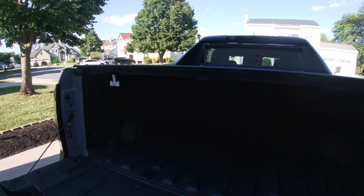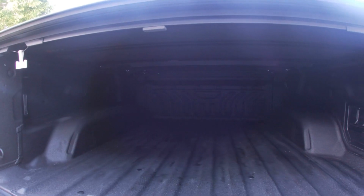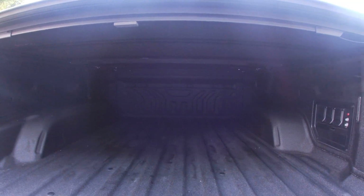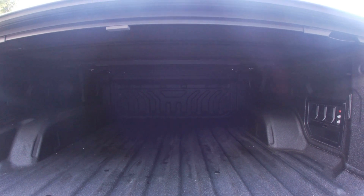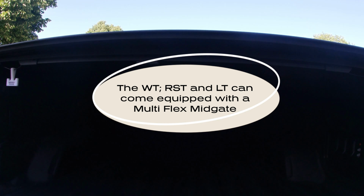Now on the RST, you see that back wall there? That will fold down, and you can take that, lay it down. You can take the glass off, what have you, and you can put up to, I believe it's 11 feet in the truck bed. That's truck bed. 11 feet. Isn't that something? But I don't need that. You know, I don't. I bought this like it's an SUV. That's how I'm going to use it.